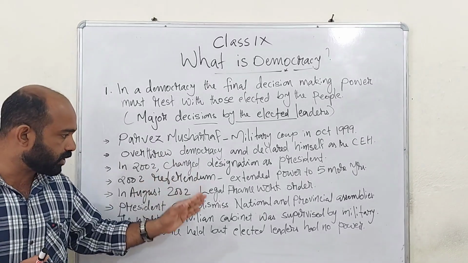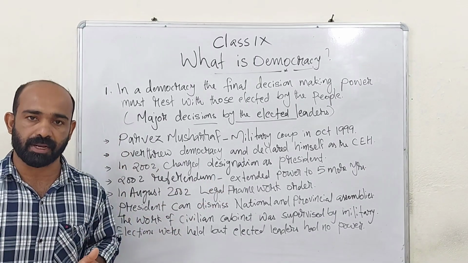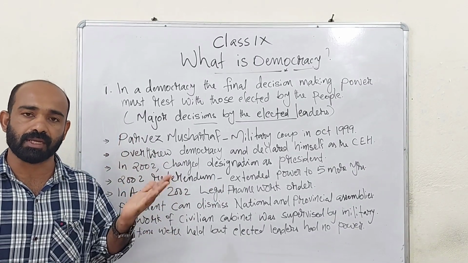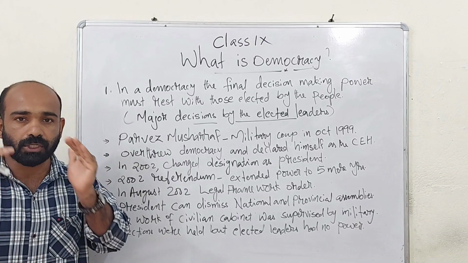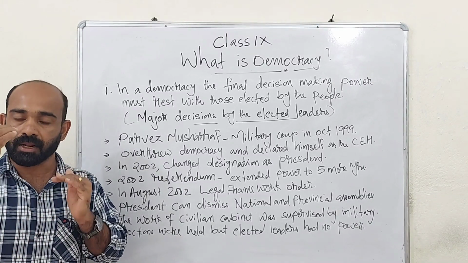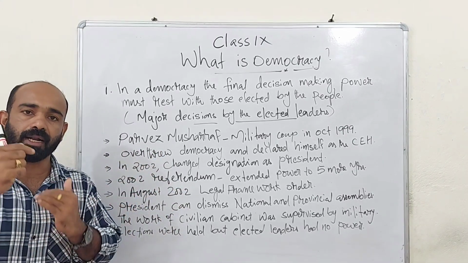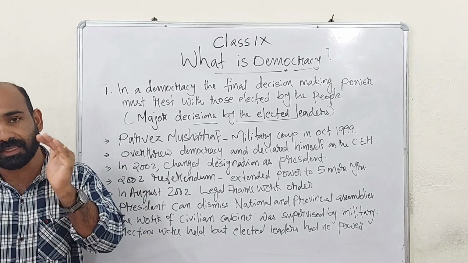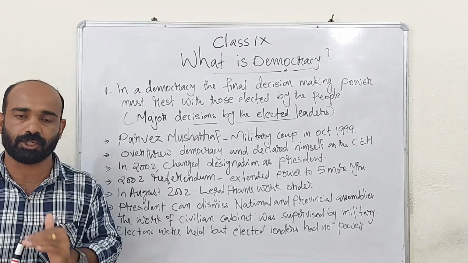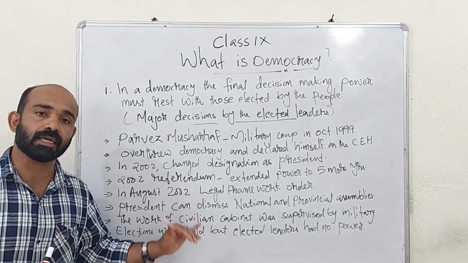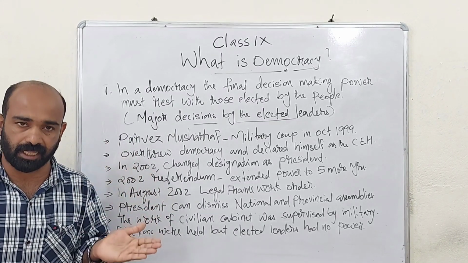And after passing the Legal Framework Order, elections were held in Pakistan. As always, people could go to the polling booth and cast their vote for choosing their representatives. So in the eyes of the people, Pakistan looked like a democracy, because elections were there and they could vote for their own representatives. But the problem was, even though representatives were elected, they were like puppets in the hands of Musharraf, because they had no power. They had no right to decide anything.